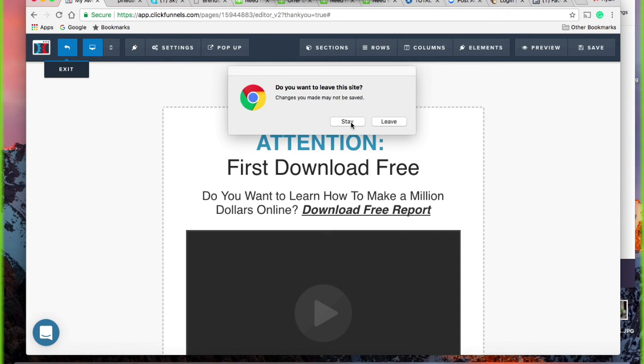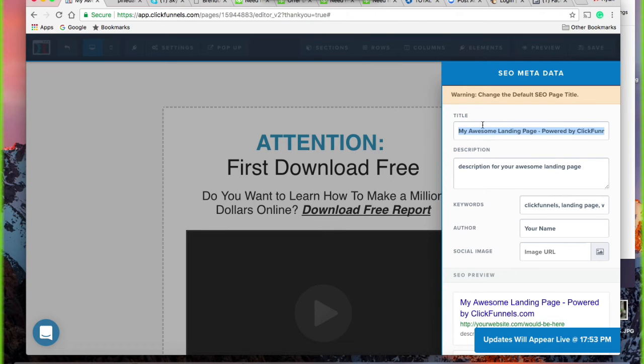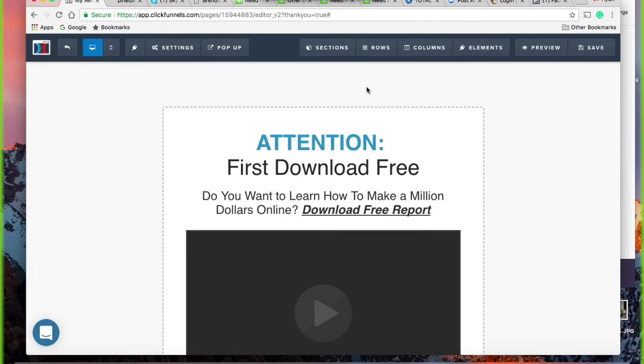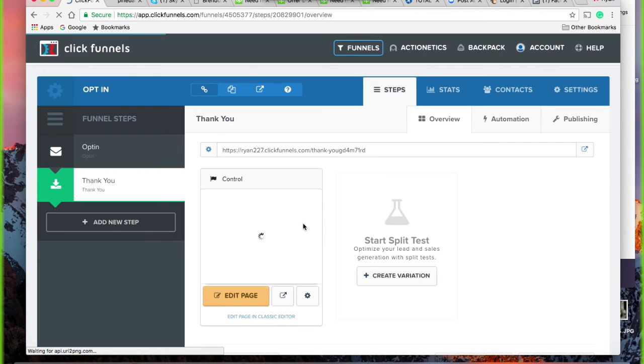Save. Make sure you always save. So save first, yeah. And then, do you have to name it too, or no? Because it's not like you're going to do SEO with this stuff, so it's kind of the way they added it years ago. Oh, okay. That's only if you're going to do keywords and all that, right? Yeah, exactly. Okay, so then I just add a new step here, right?